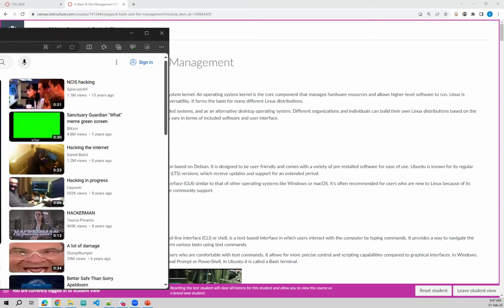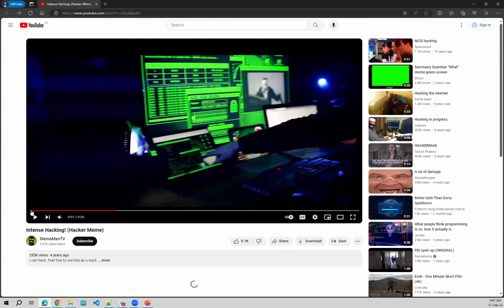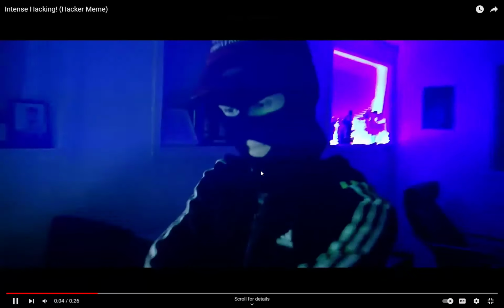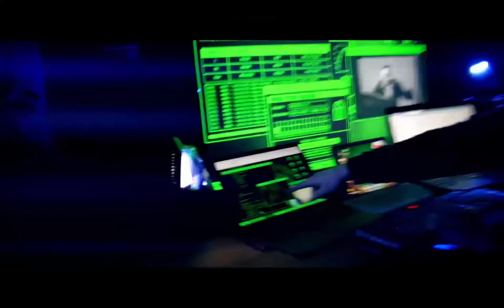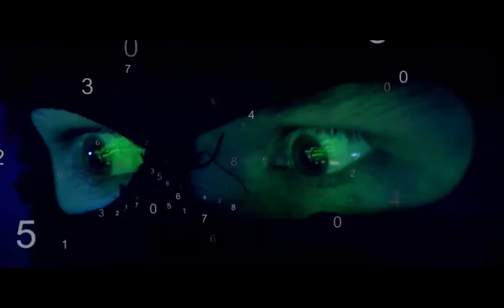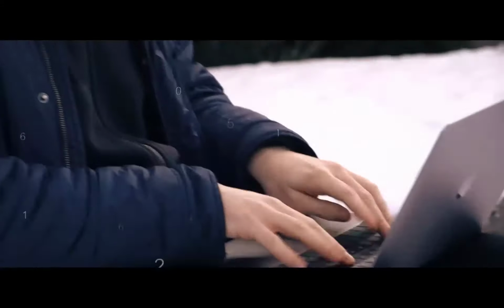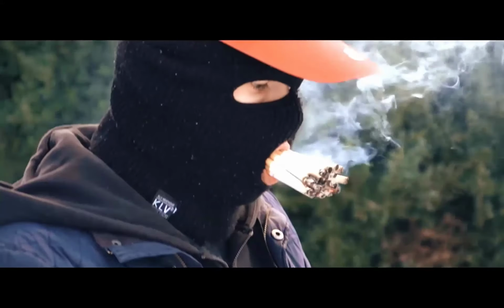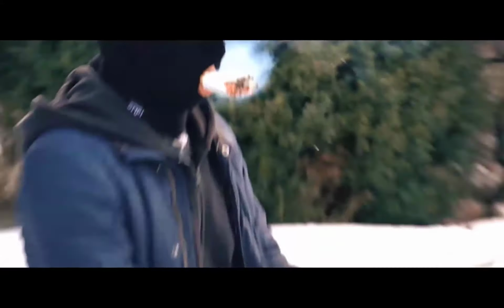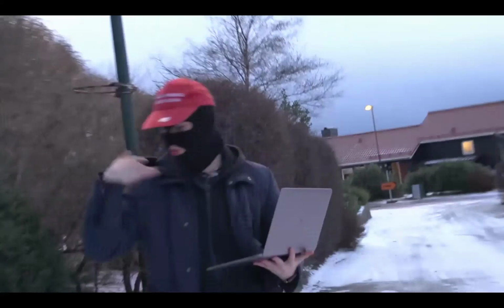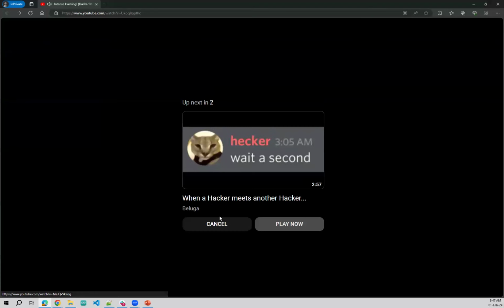So I'm just going to drag it across properly. What you usually see is a dark room somewhere, and somebody typing really fast on many computers, and there's a green background, right? Many keyboards everywhere. Guy typing with his foot. So it's really ridiculous, like the examples they have in movies in most cases. I'm not sure whether smoking comes into it, but you kind of get the idea, right?